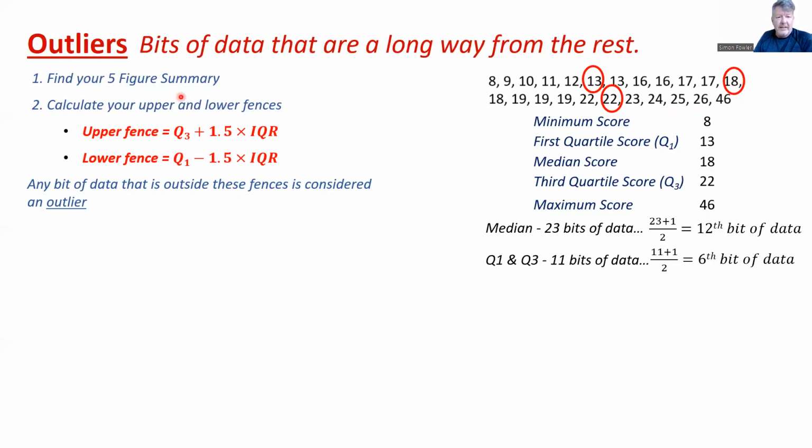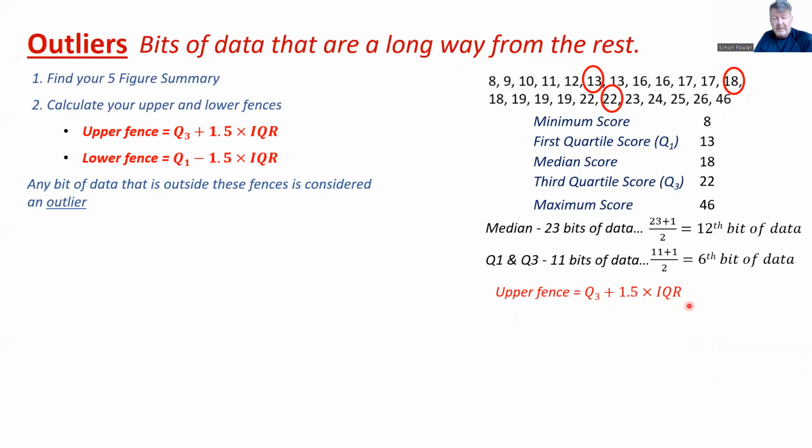Now we're going to calculate the upper and lower fences. Now it's mainly the upper fence we're going to be interested in, but we'll do both anyway. If you are asked in year 11 and year 12 to prove outliers, you need to do the upper and the lower fence. So it's just a good habit to get into to do both. Even though we can pretty well assume there's no outliers here and there's possibly one there, just do both. So the upper fence is Q3 plus 1.5 times the IQR.